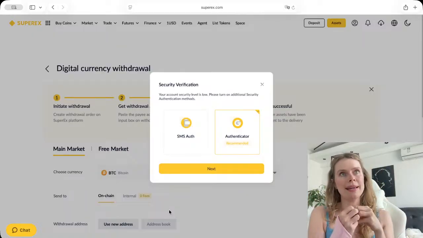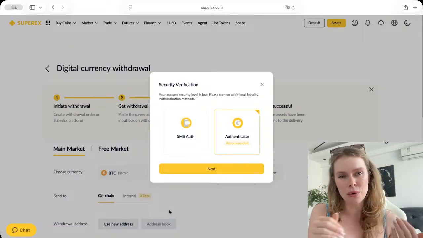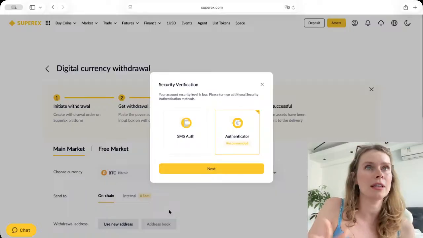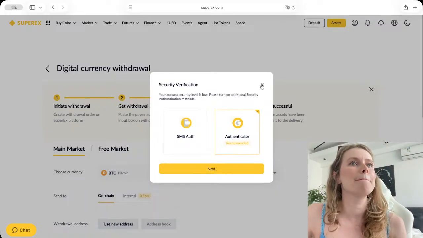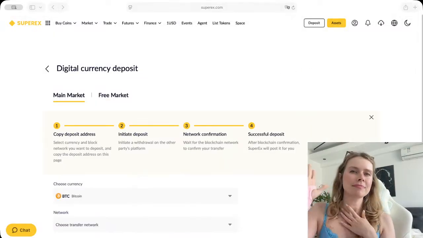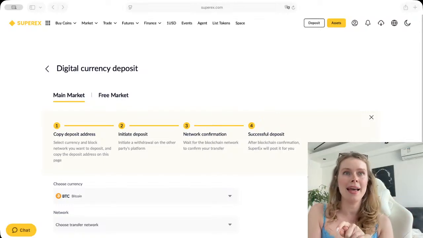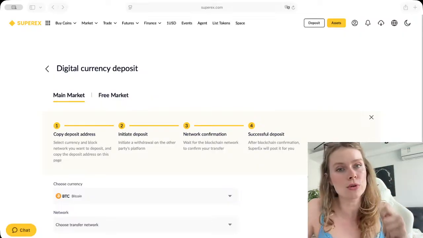The prompts are great. I do recommend, as always, that you make sure your codes and your addresses and everything is as clear as day and you have it all written down perfectly, because if you don't, you will lose your funds, and that is not something any of us want to go through. So just review all the details before you click anything, and then after a few minutes, your funds will arrive at your destination wallet, which is super smooth, and I love that.